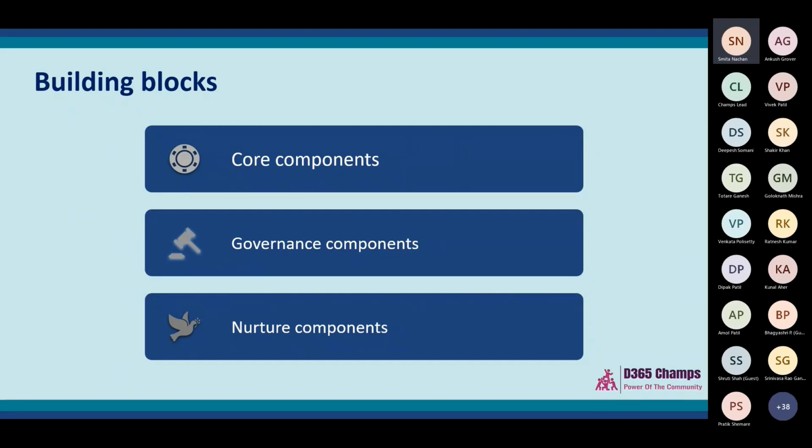The last one over here is a nurture component. An essential part of establishing a COE is nurturing your makers and creating an internal community. So you will want to share the best practices and the templates and onboard new makers. The assets that are part of the solution can help develop a strategy for this motion. So the nurture component solution contains the assets that are relevant to everyone in the organization, like admins, makers, and users of apps and flows.